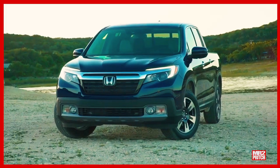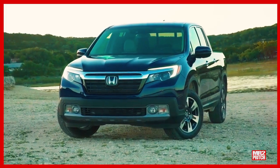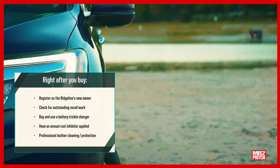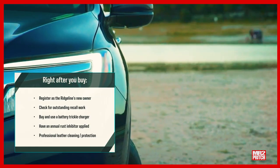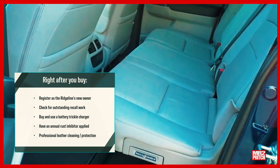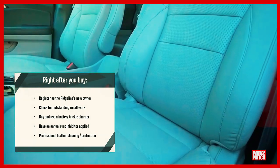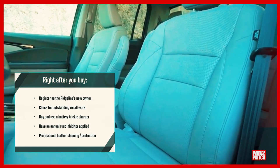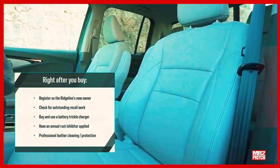Number four, have the vehicle oil sprayed by Crown, Rust Check, or some other reputable spray-on corrosion-blocking treatment, while avoiding wasting money on upsell electronic rust protection measures. And number five, if equipped with leather seating, have those seating surfaces professionally steam-cleaned and protected using an appropriate leather conditioner and protectant — and never conventional Armor All.